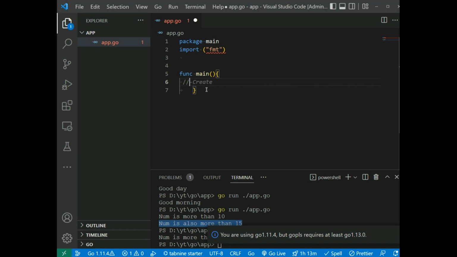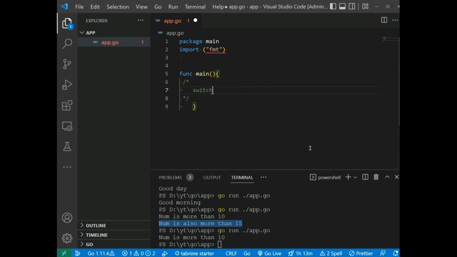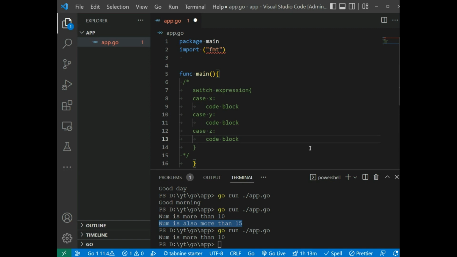So the syntax is: we have the switch keyword and expression and a code block, and we have case keyword x and a code block, and case y, code block, and case z, code block, and so on.